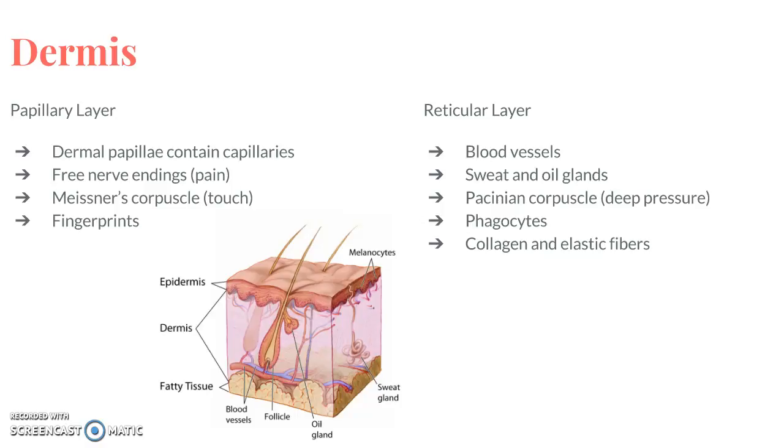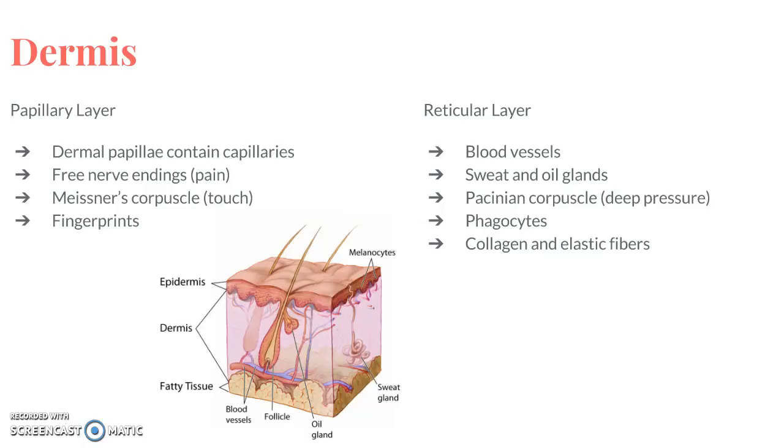Now, the second sublayer of the dermis is the reticular layer. This is where all of the blood vessels are, and so those blood vessels will run right underneath the epidermis, and the capillaries that extend off into them go up into the dermal papillae of the papillary layer. And so that's where we see those nutrients diffusing up into that stratum basale of the bottommost layer for the epidermis.